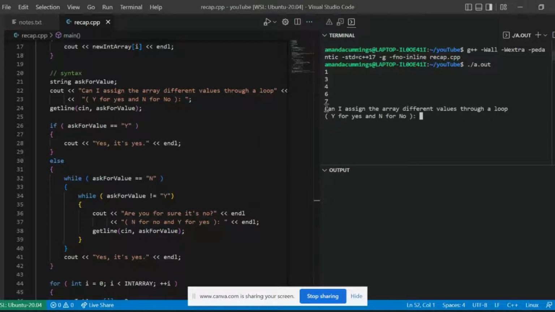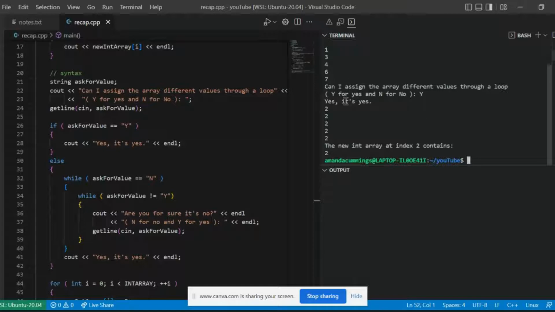So as we can see, I'm at that point right here in the video: can I assign the array different values through a loop? Yes, I can. If you already peeked through, you already know. So yes, it's yes. And then as you can see, for some reason I get all of these 2s, and then it says the new int array at index 2 contains 2.